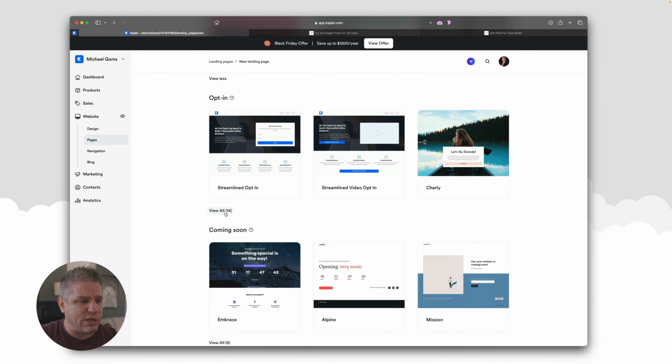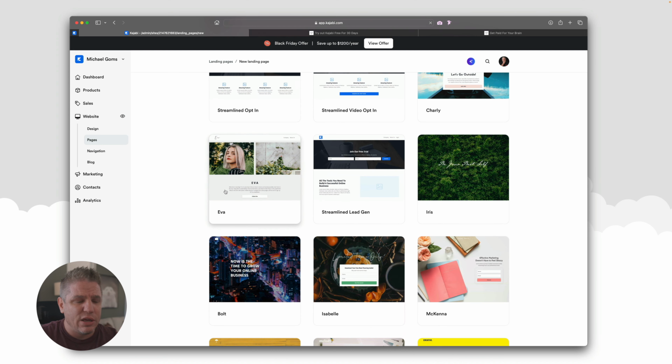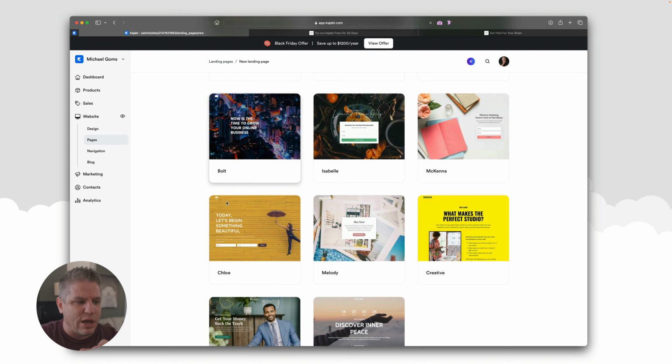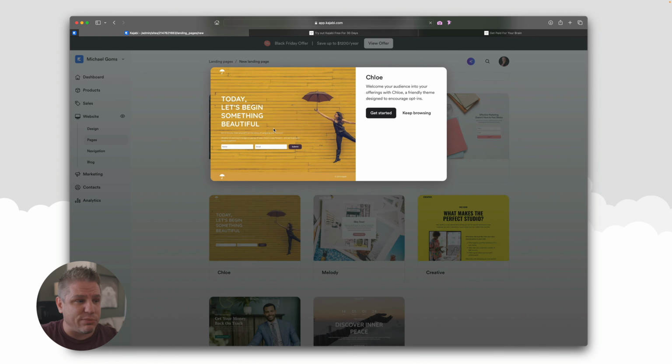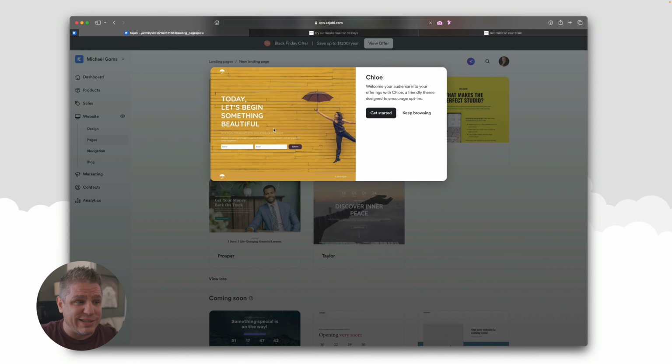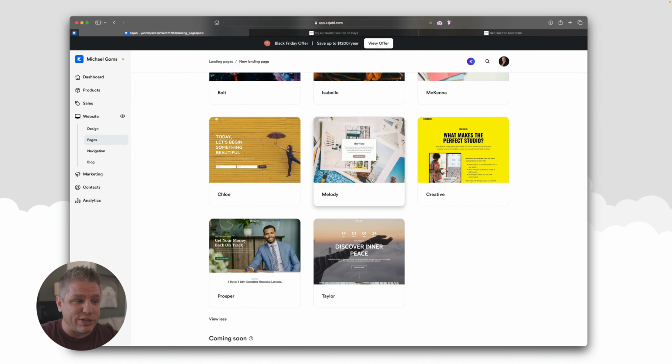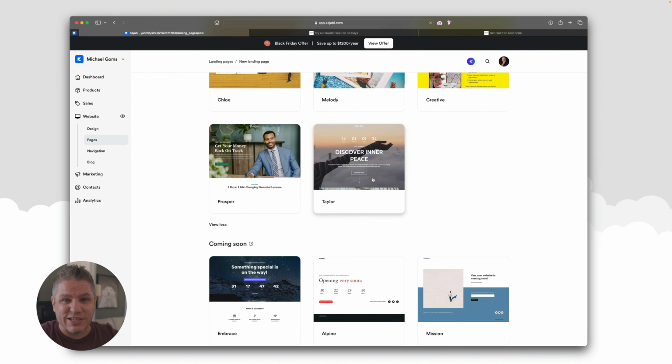Here we have the opt-in pages. We'll click view all 14. We got some really great designed opt-in pages here for you to choose from. If we click here on this Chloe one, for example, this one's nice and bright and colorful. It doesn't scroll because this is it. It's really simple. It's literally one of those landing pages that we discussed, where the purpose is just to collect their information in exchange for something. So anyway, a ton of different designs to start from. There really are no excuses for not having beautiful design on your website because Kajabi's done all the work for you. They're all here and they're all customizable too, so you can change them all.